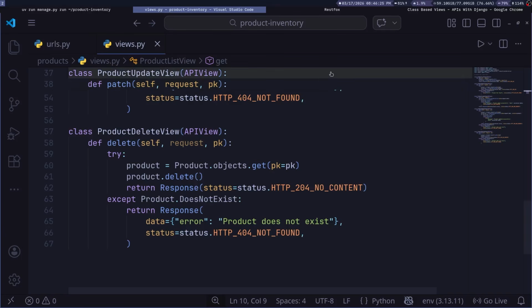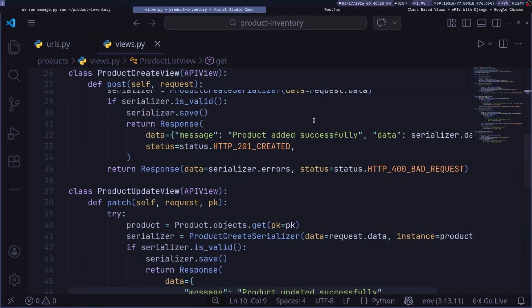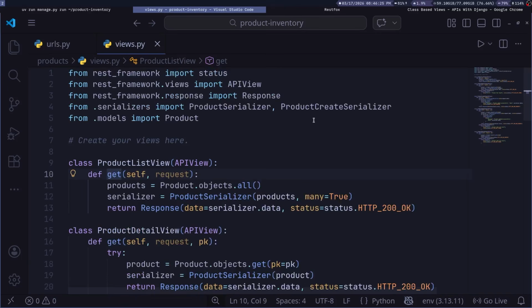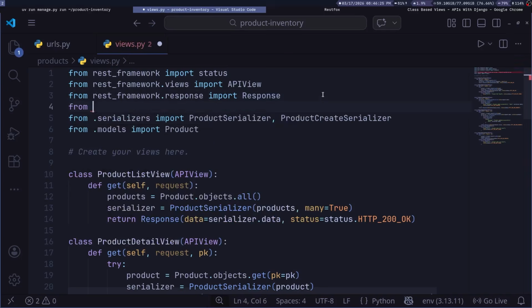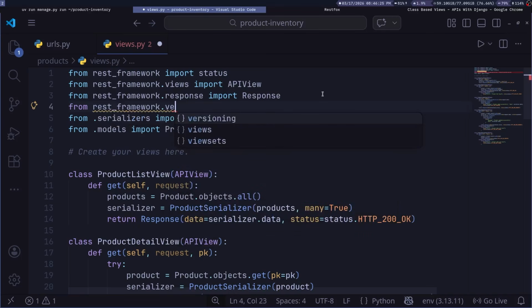So Django REST framework provides generic API views, similar to how Django provides generic views. And those help you to perform most of the boring CRUD functionality that you would write in case your goal was to implement just simple CRUD. And those are found within rest_framework.generics. So let's go ahead and import that. So I'll say from rest_framework.views.